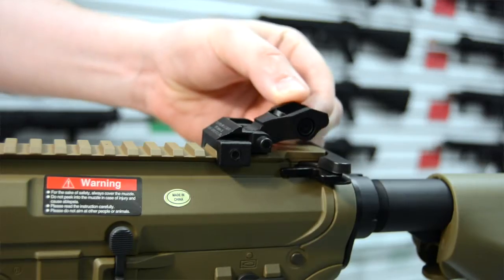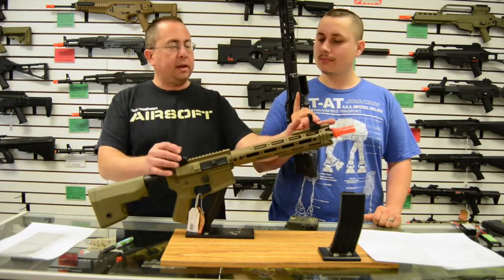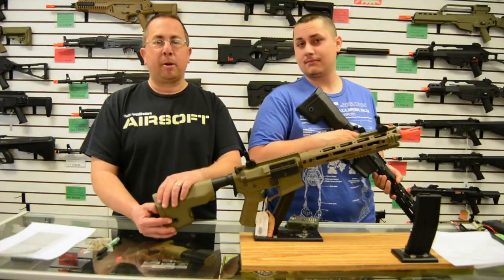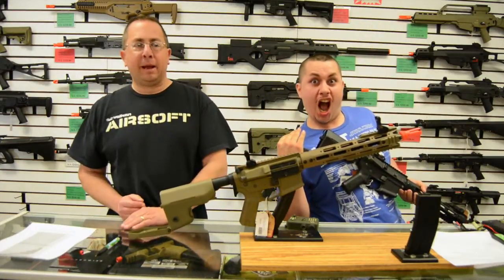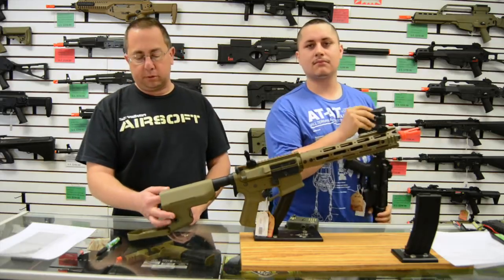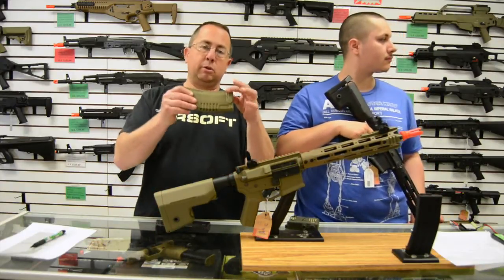Comes with flip-up sights. I like these better than some of the other flip-up sights because you usually have to push a button. You don't have to do that. Got the radial style hop-up. This thing is so easy to get to the battery compartment. It's like, bam, and you're into the battery compartment. And you can put your 9.6 in there, or you can put a stick in there, or a small LiPo stick in there. It comes with a high cap magazine that has its own mag pull built into it.